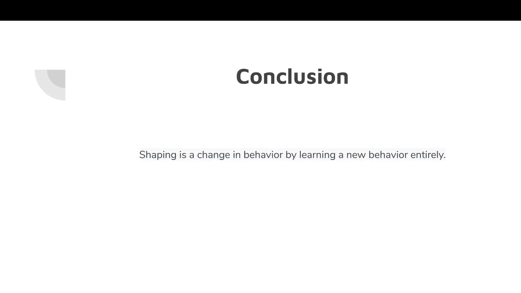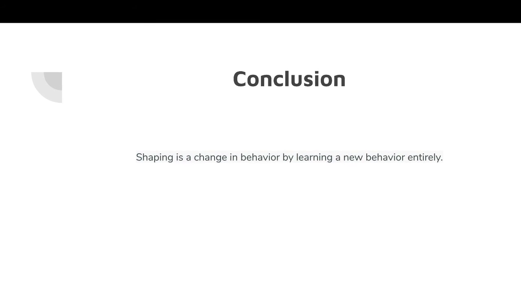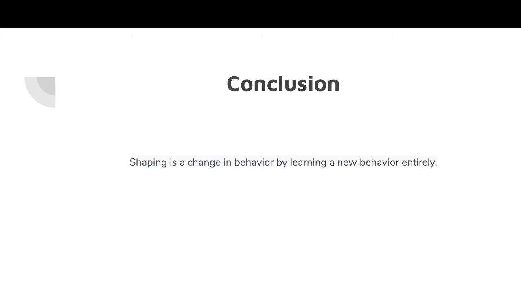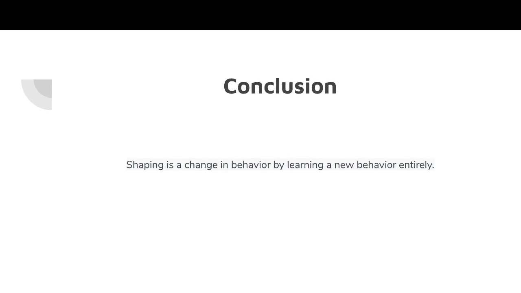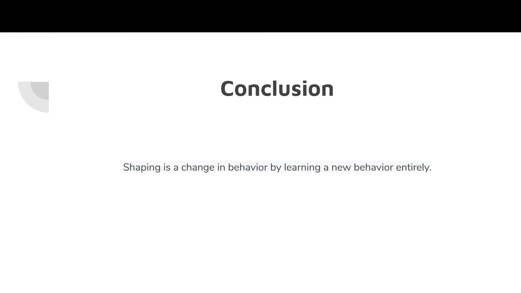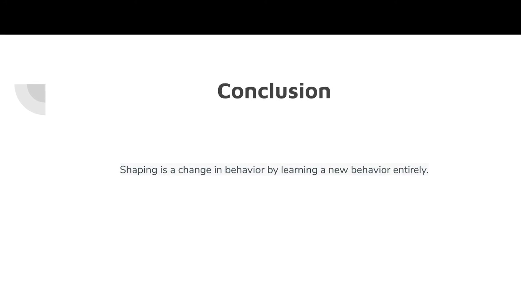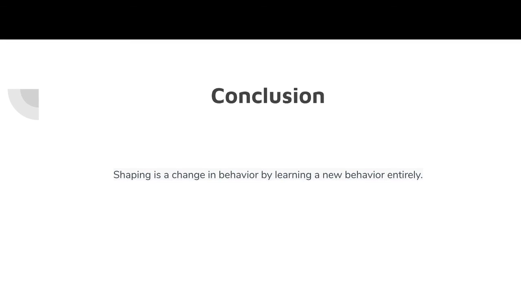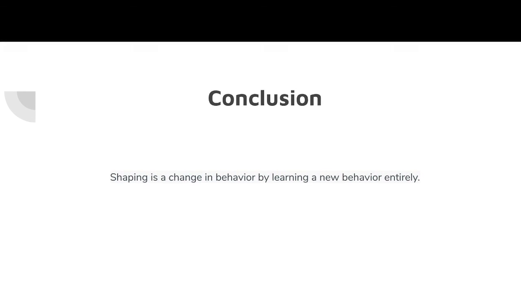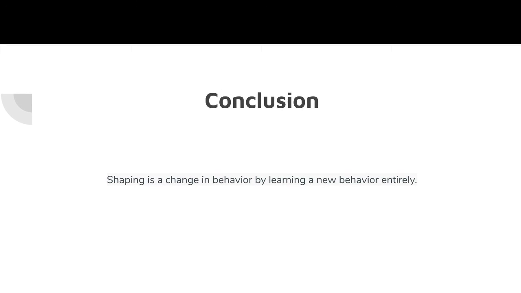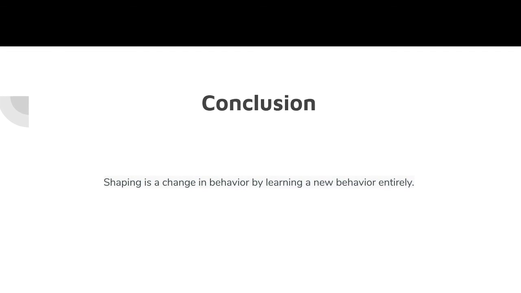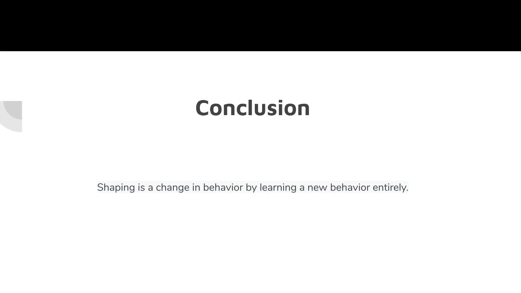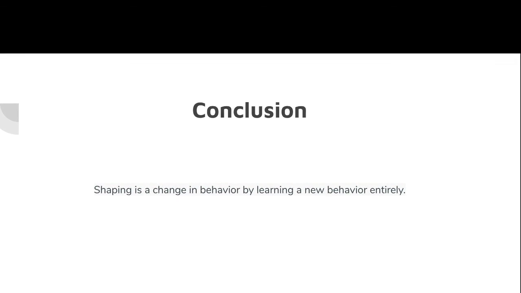Conclusion: shaping is a learning principle in which behavior itself is changed by learning into an entirely new behavior. We as teachers can mold and shape our students to demonstrate our desired behaviors by reinforcing them as they gradually change and work towards that target behavior. It takes time to do, but if we are consistent and think about our students' individual personalities and needs, we can help them change and perform the desired behaviors we have for our classrooms.